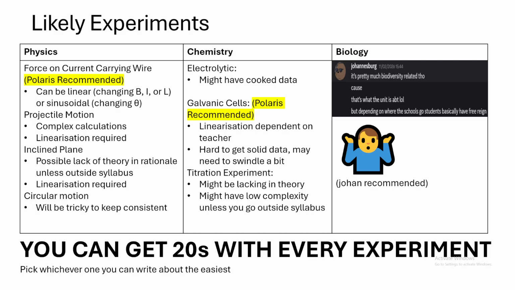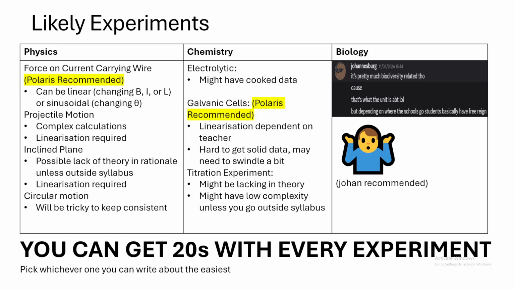With electrolytic, you might have cooked data and you might find it hard to have a consistent coating on the electrodes. I know I personally did electrolytic for chemistry and I had absolutely cooked data. It was nowhere near what it was supposed to be, but as I'll explain later on, it doesn't matter if your data is cooked or not. If you have good cooked data, then that might actually be better for you because you can talk about what went wrong or what went right.